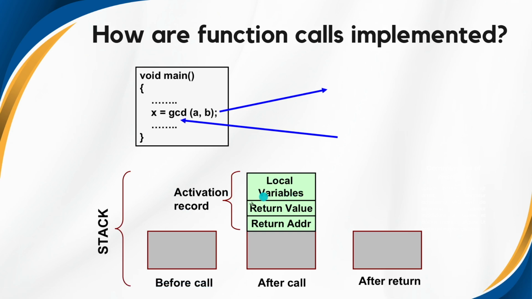At the time before the call, you could see that this is the content of stack, and as soon as the function call is made, an activation record is pushed onto the stack. Once we return from the called function and resume execution with our main program, the execution would resume by fetching the return address, the return values and the local variables from the activation record, and then normal execution of the program would resume in main. So, this would be the status of stack after the activation record is popped from the stack.